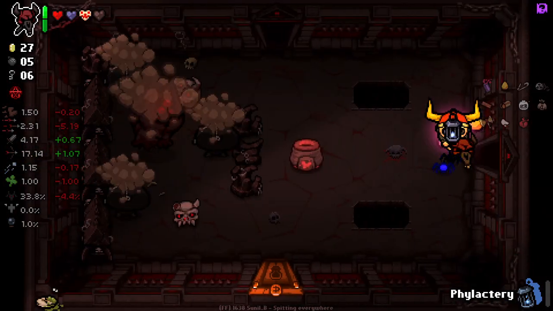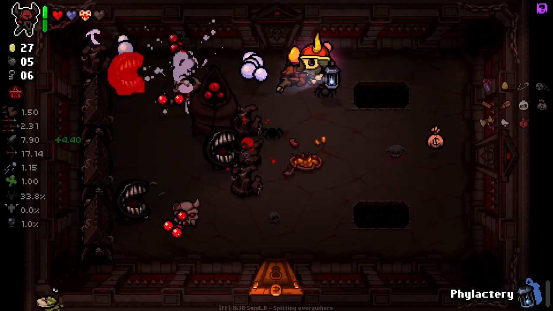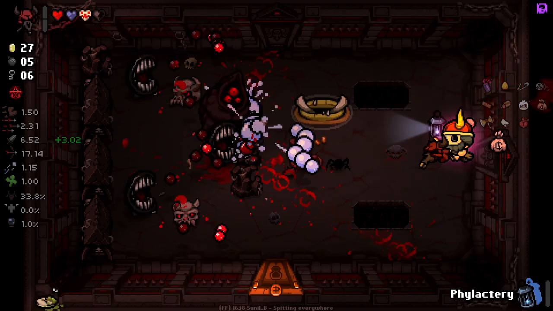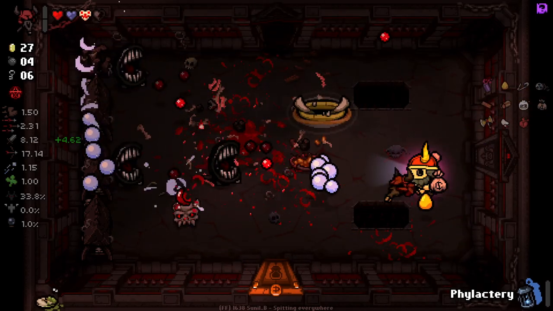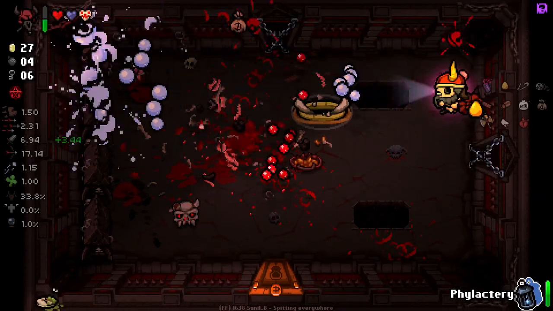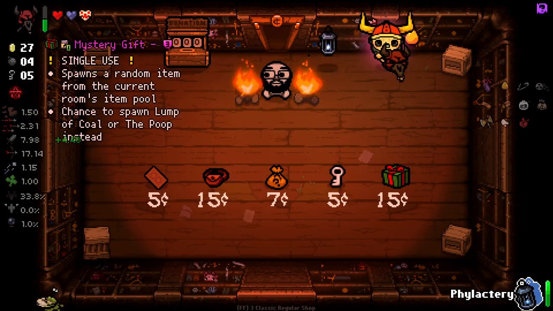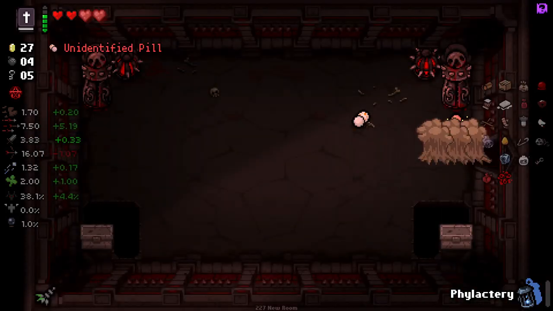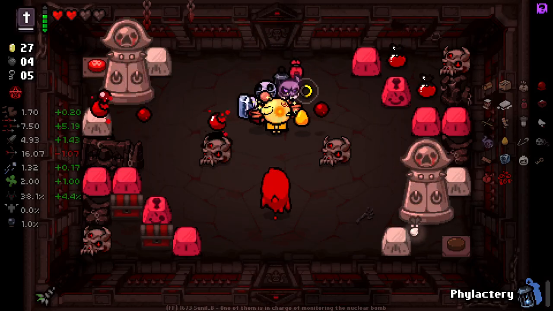You've gone to a dead end. Ow. These guys are strange. Getting hurt a lot right now. Mysterious gift could be good. We'll come back for that, I think. You went the wrong way. Now we go down. Could be the right way.